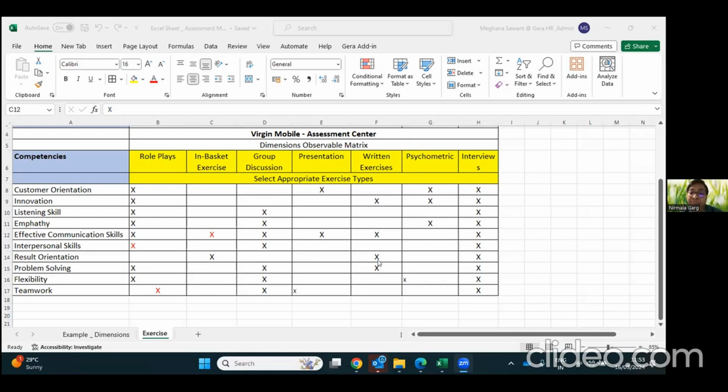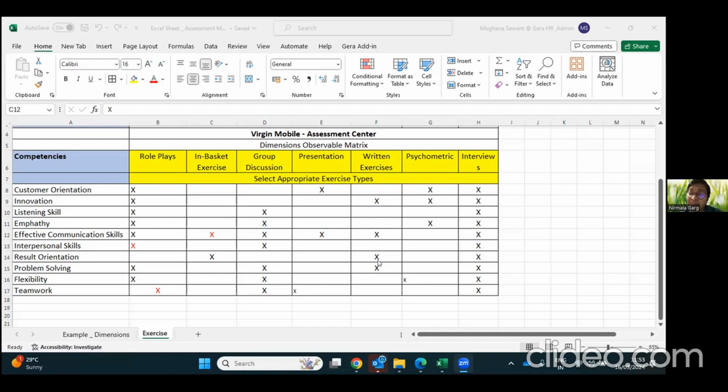Interview. An interview can be a personal interview, right? So it will test for, let me see, you have written teamwork, flexibility, empathy, listening skills. But customer orientation through an interview, you cannot, because it will be more hypothetical. Unless this interview is a behavioral event interview, which we will be doing tomorrow, it will not take care of it. Just an interview will be more hypothetical. It will not be demonstrating, and you cannot actually see the real behavior.